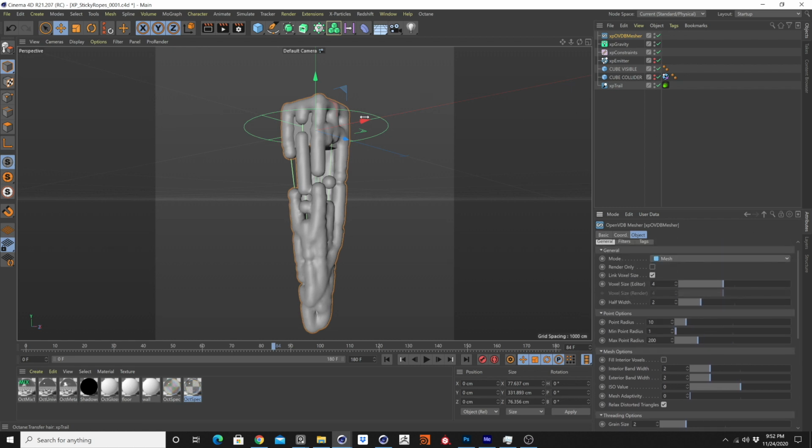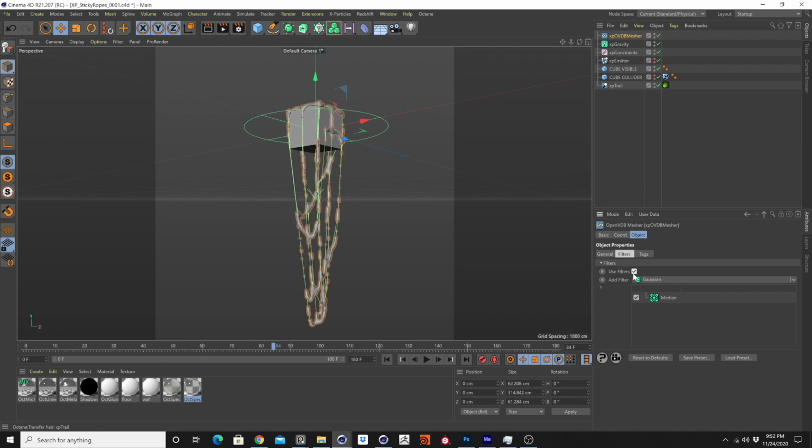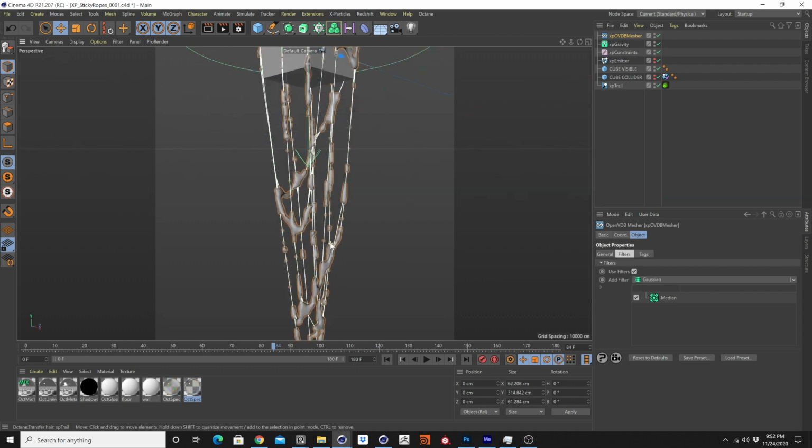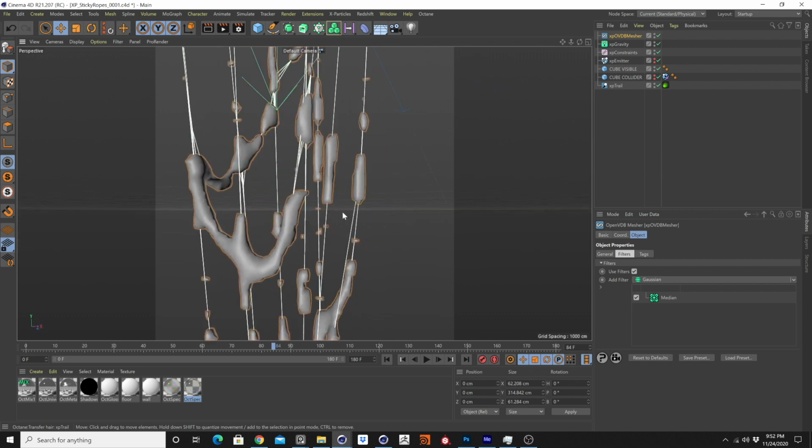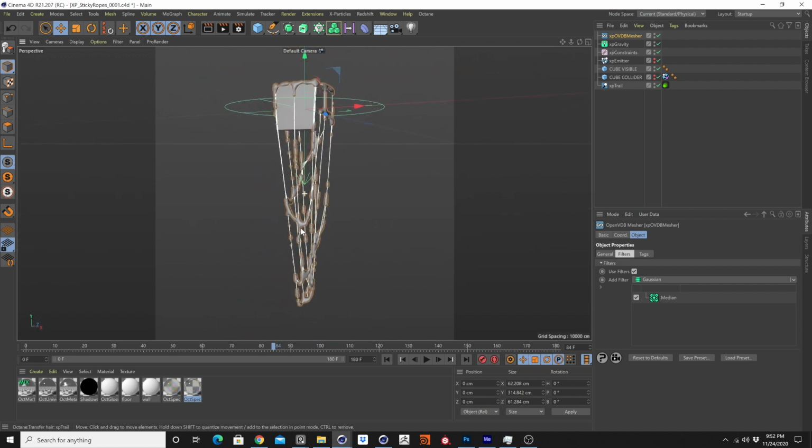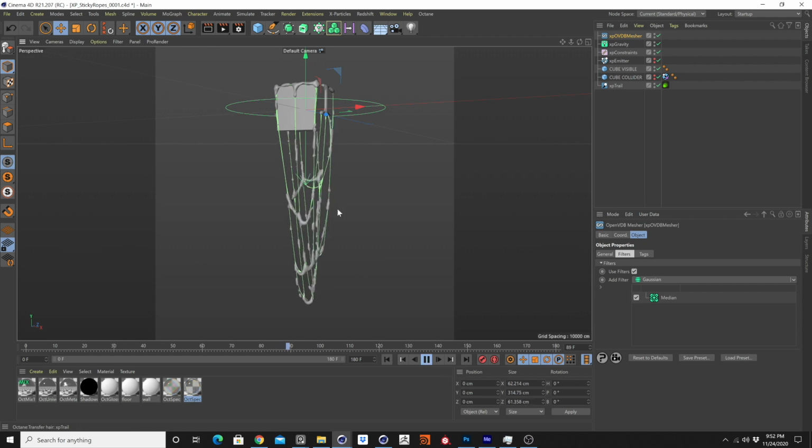But you can essentially throw the trails in a VDB mesher and tighten this up a bit. You can smooth it. And you can get kind of cool like gelatinous blobs along this. Again, I haven't done it because it takes a long time to render. It's much slower, especially when you're doing the pulse animation, but this could make it look really cool. And they're stuck together, and the more points you have, the smoother the lines. So this is the basics of this.